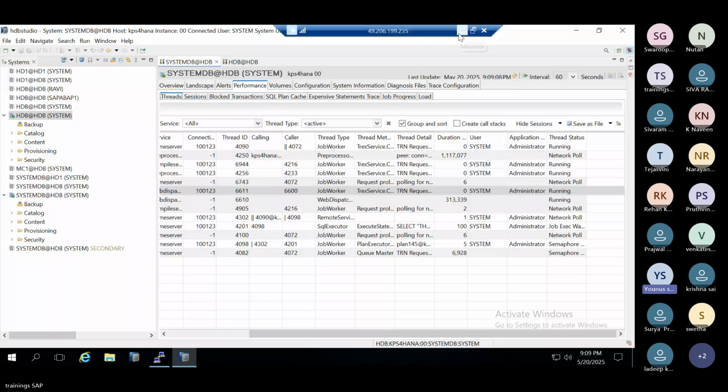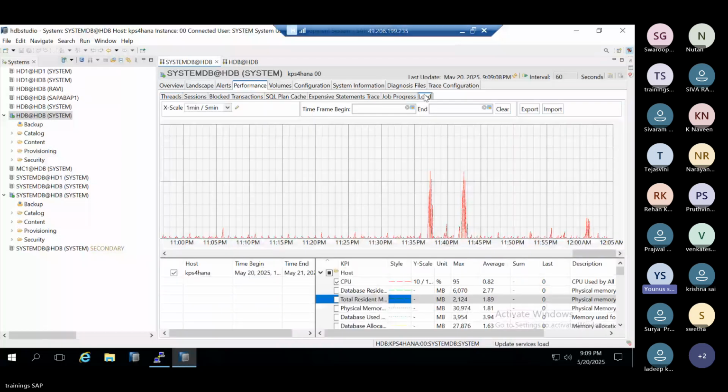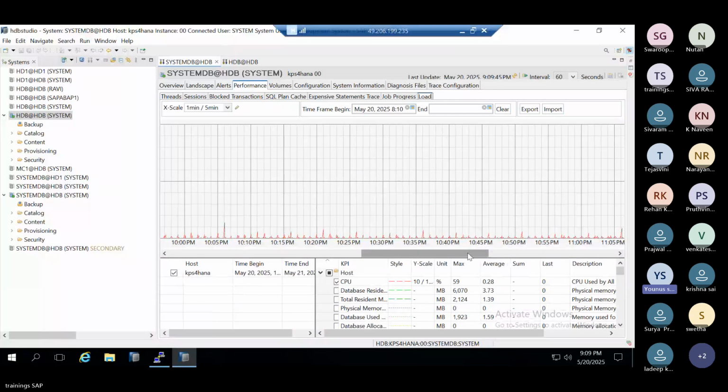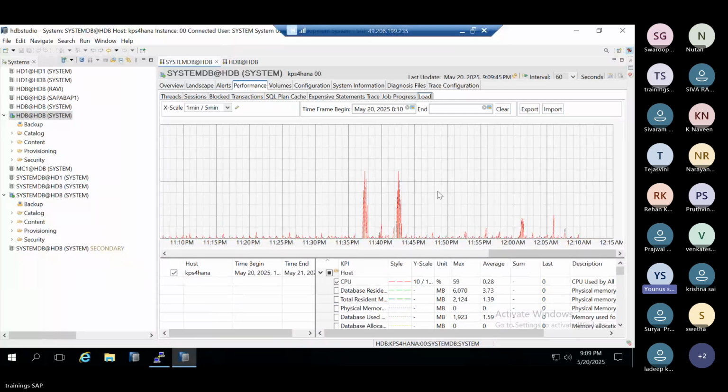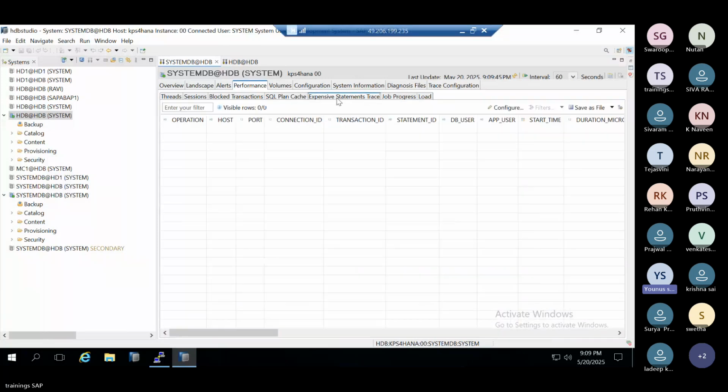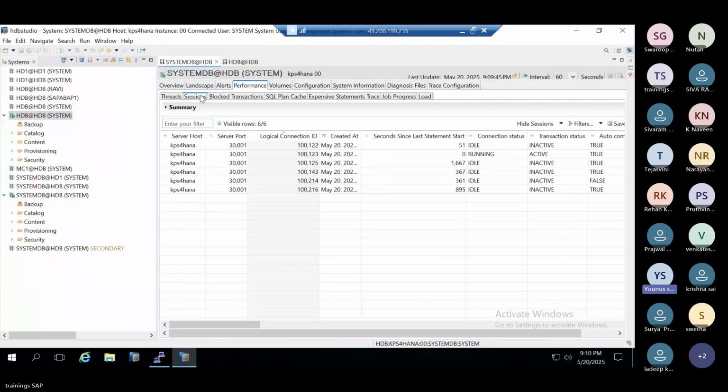Regarding the performance tab, when the system usage is really high, outside of a restart or anything, typically we get requests where they want to see what all users were connected at that time and what queries they were running. Is there an easy way, outside of a custom query that you need to write, that you can get that information?